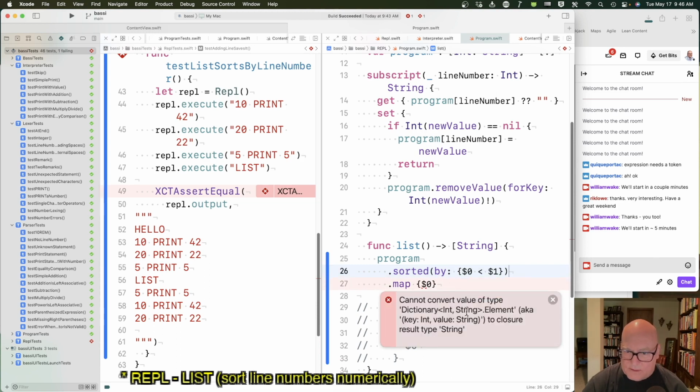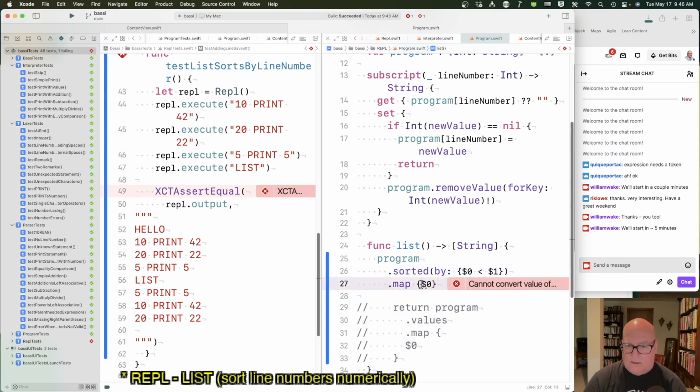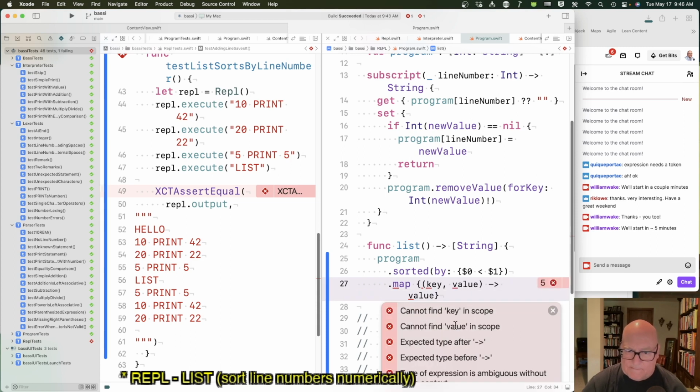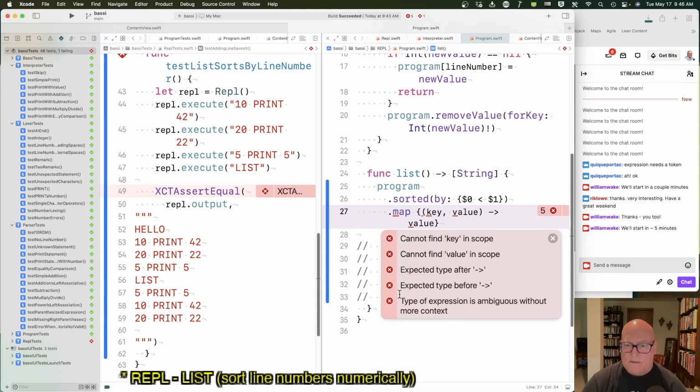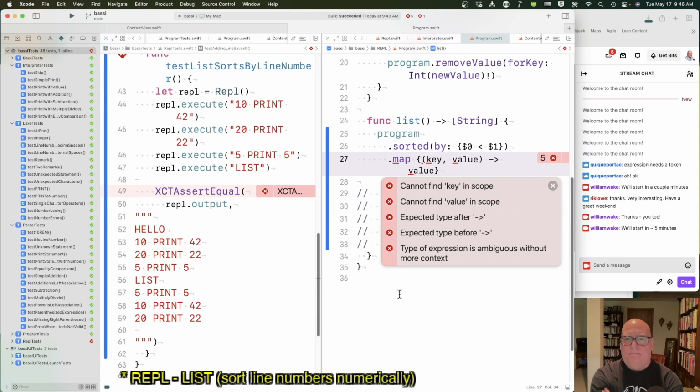Kind of value of dictionary int string element key int value string to closure type. I think this is key value goes to value. Maybe that would be more. Oh, in.